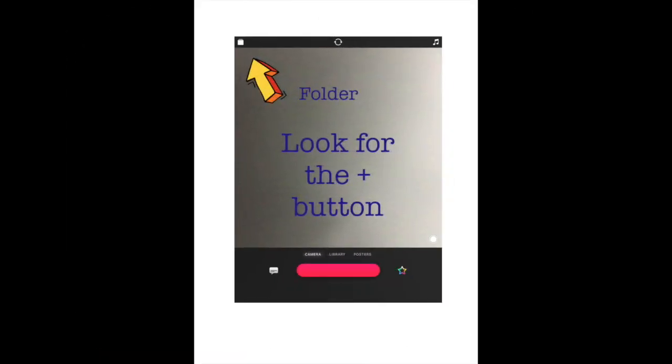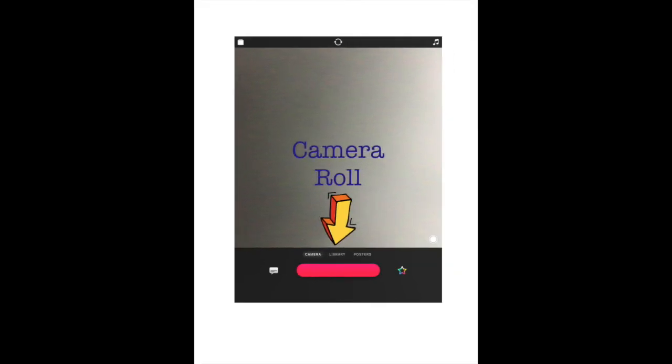When you first open up the app, you should see a box with a plus sign in it. If you do not, up in the corner is a little white square where you're holding all of the great movies that you're going to be making. So if you tap on that, you should then see a white box with a plus in it. That means add new or create a new one. I've skipped a few of the features, but the most important ones we're going to go over now.